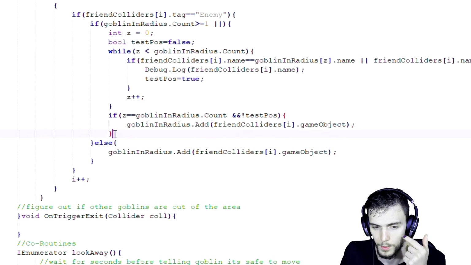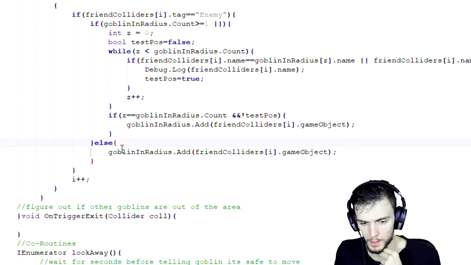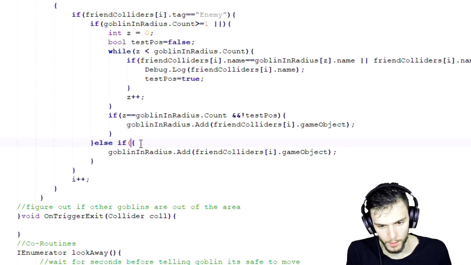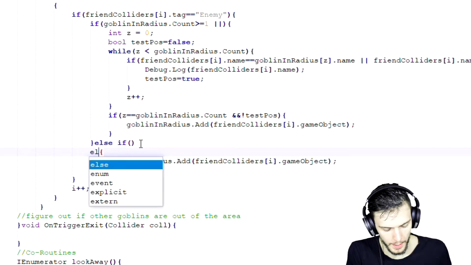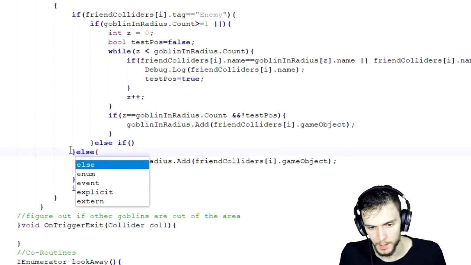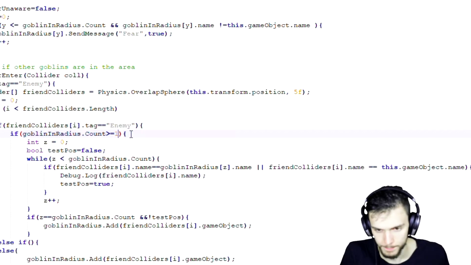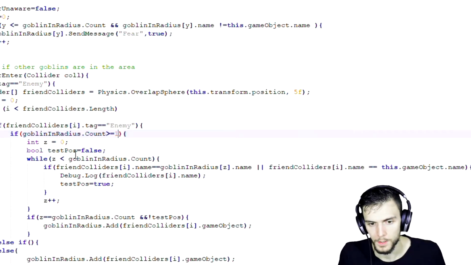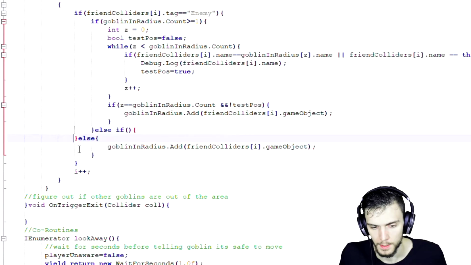Nope. Else, let's do. Okay. Else, if, and then chuck another else. Right? If that equals that, right? Oops. Greater than 1, and that.